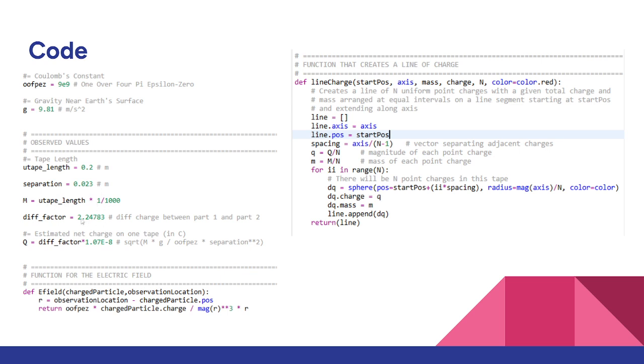The differential factor, which we had to solve by hand to make sure the gravity and the electric force were the same, came out to be around 2.24, and this is just to help solve for the cube. And right here is the electric force equation, and right here it shows how the lines were made, where we said that on the line charge there's this amount of circles, where they all have the force on them.